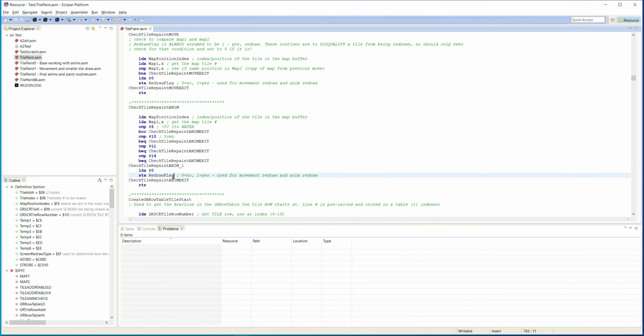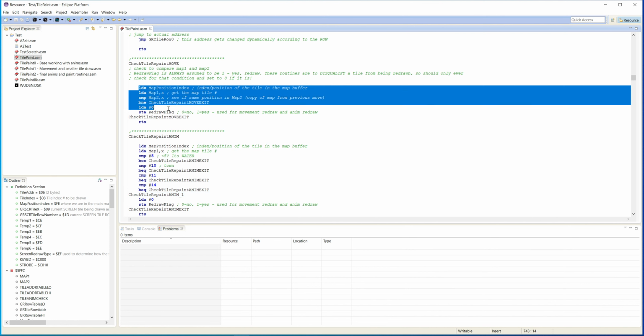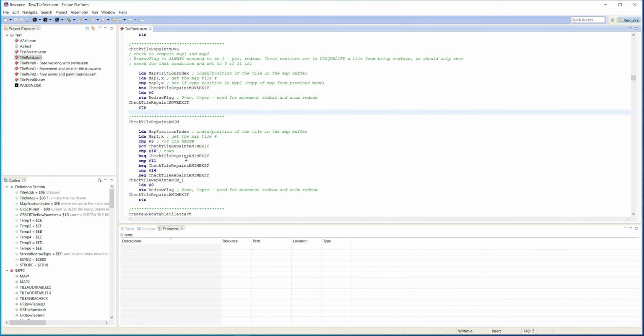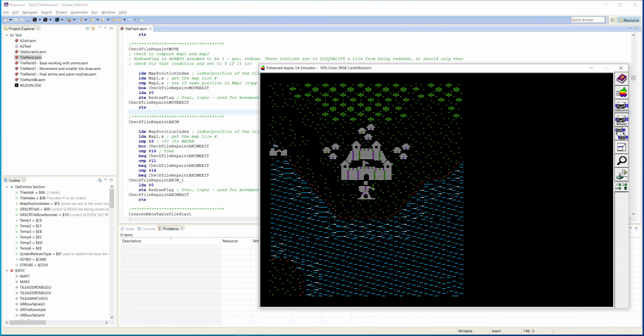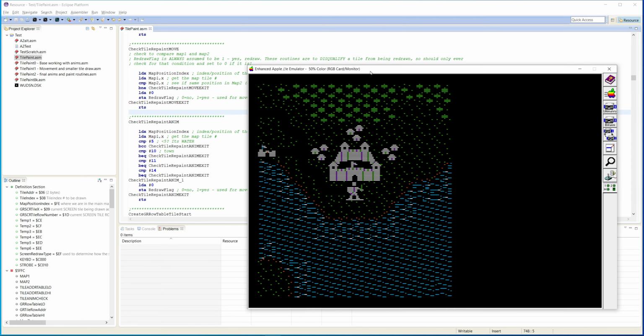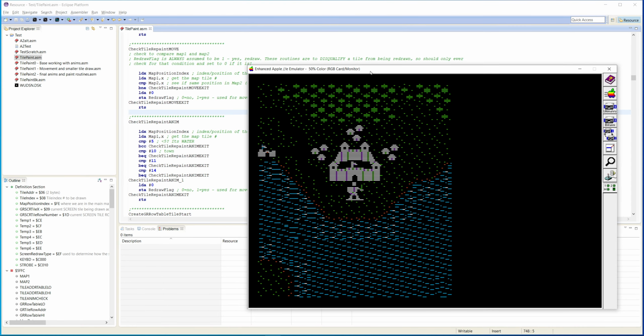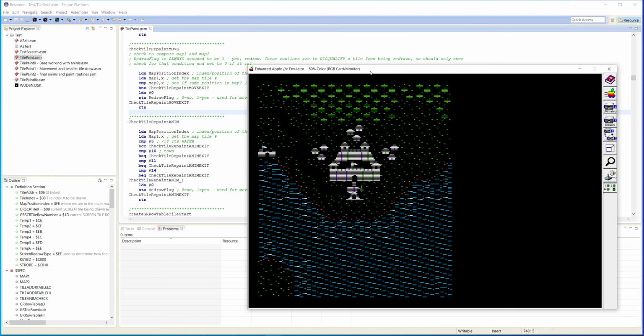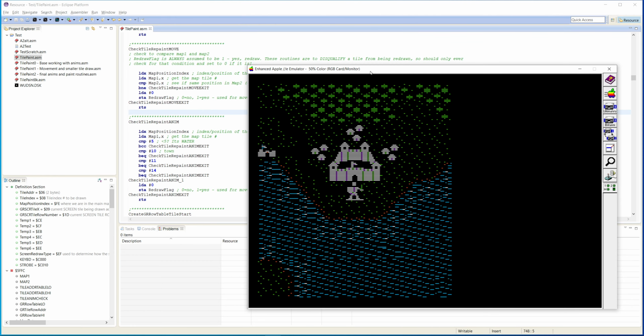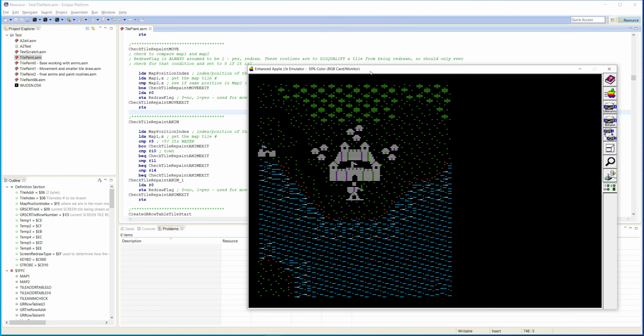That basically sets a flag. This flag will be set on each tile to 1, to say yes, repaint the tile. It assumes the default is repaint the tile. And then for the movement, when you move, it compares the buffers. This disqualifies that and says, no, don't paint that tile. So it replaces that when it checks those things. But the default is that if I missed anything in the code, or I don't have a branch right, it will stay at 1. So the worst case scenario is every tile would always repaint.